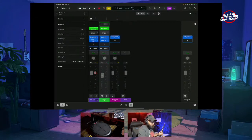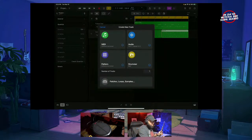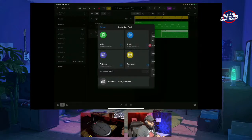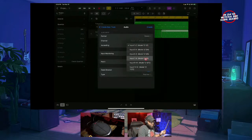All we have to do now is go in here and choose audio. Now, this is where it gets tricky. When you're choosing audio, you see how it's saying input 2. That was the last known input I used in Logic Pro to record vocals. So you have to hit these vertical dots right here. Shout out to my other 2 viewers that joined. Appreciate you. We have to choose the input right here. You see the format, we're coming in mono, but we're on a stereo track. I just told y'all we're coming stereo out on this little pad into 7 and 8. So we have to change the format to stereo and then come in on 7 and 8, okay?